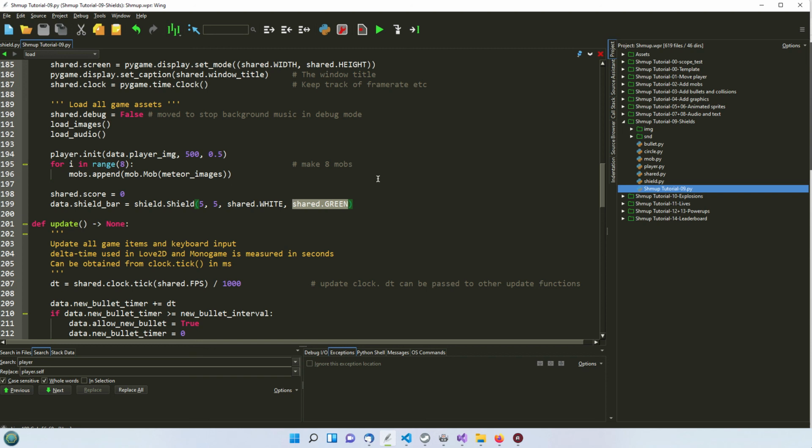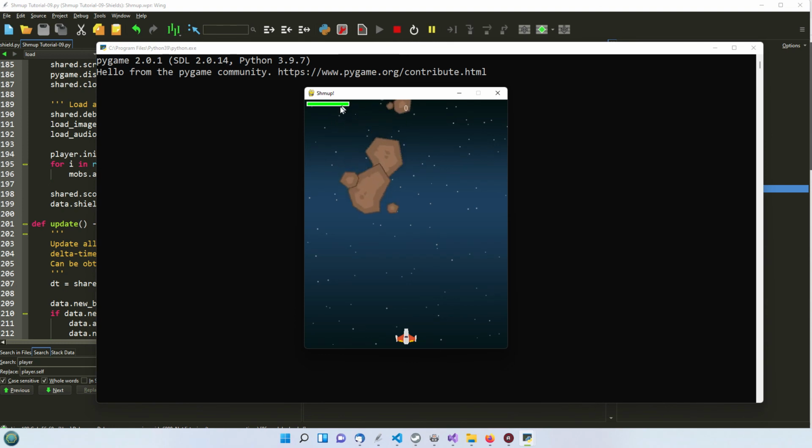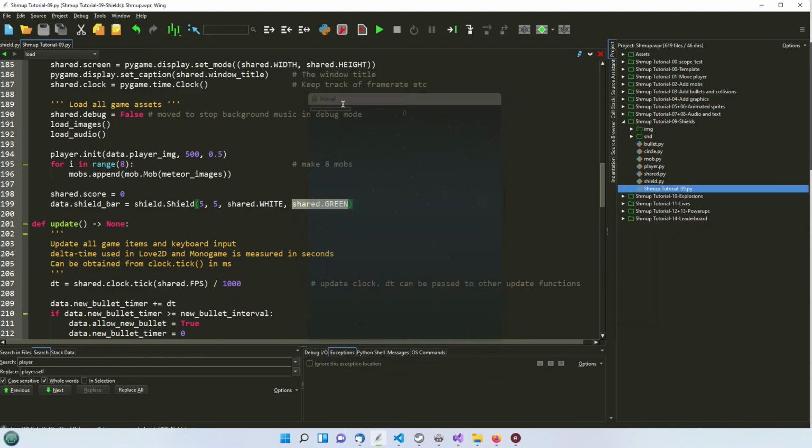So one thing I didn't really take into account was, because the background is already dark, it probably doesn't show, but I think we can assume from this, as we're only drawing two rectangles, that the background will show through when the shield is not fully populated. So just to show you what I mean, at the moment it's fully green. I think what we're seeing through, yes we are, I can actually see the meteorite passing through the shield, so that really should be improved, but I'm just copying what was done in the original KidsCanCode tutorial.